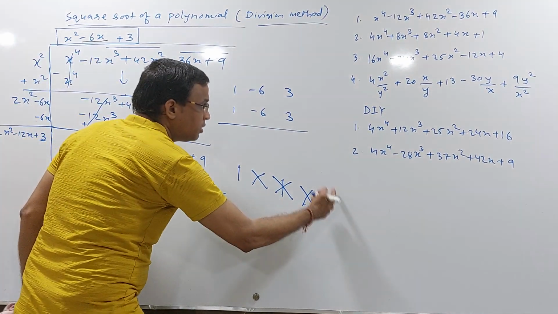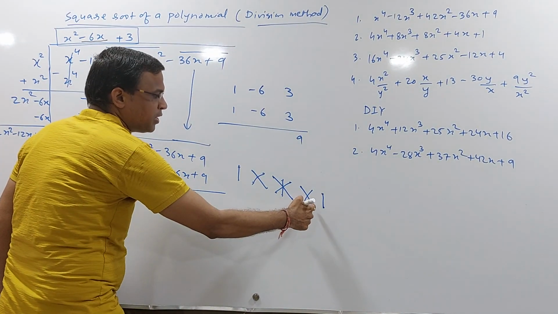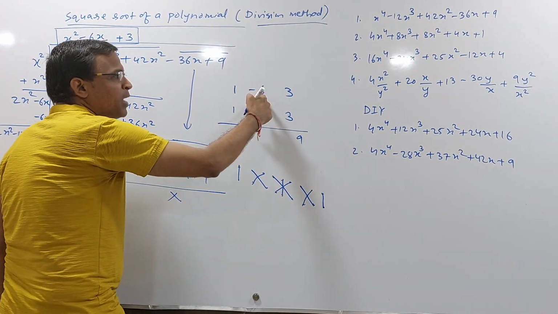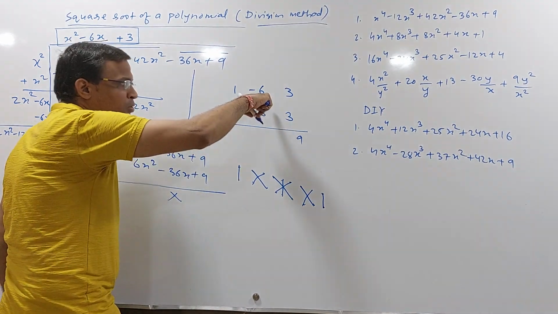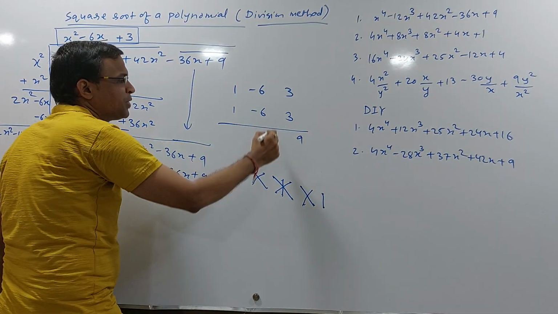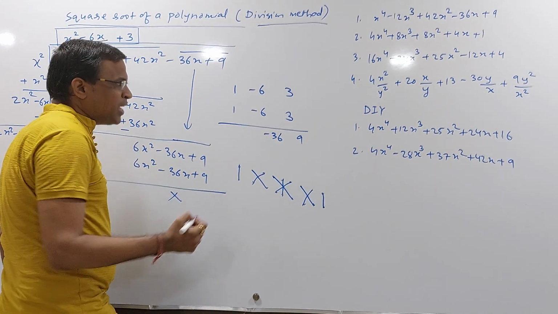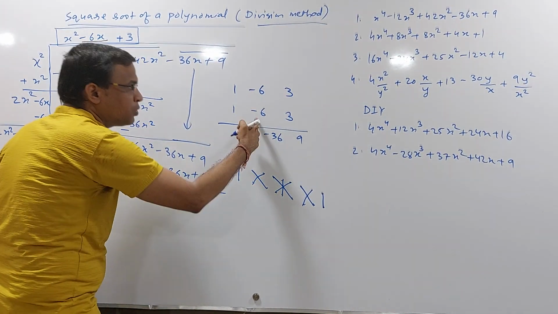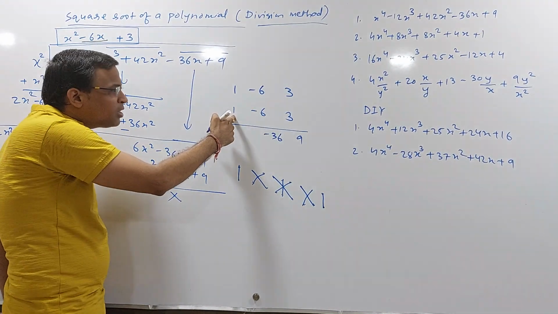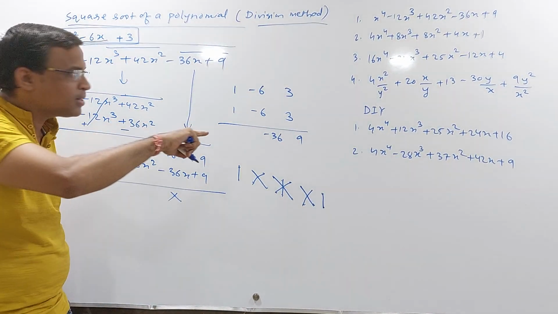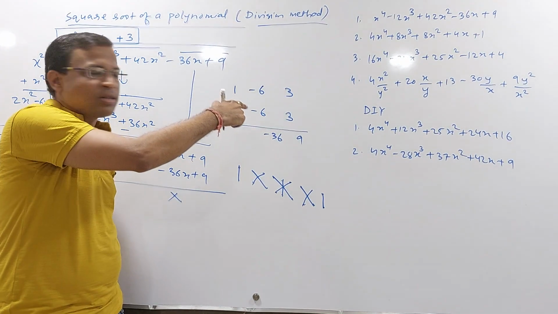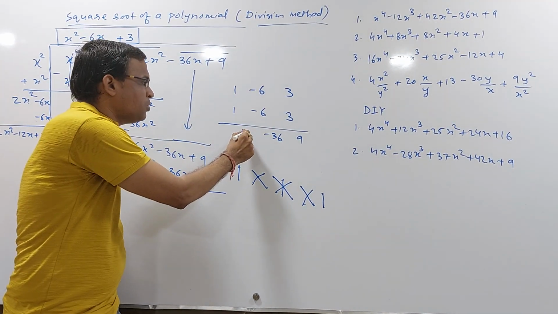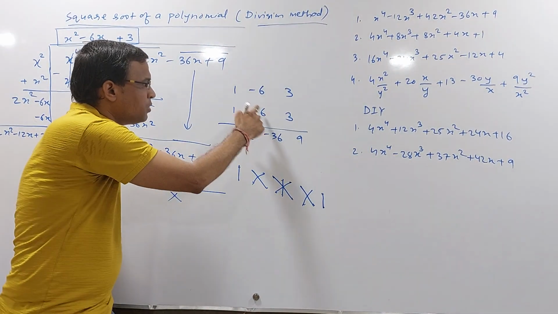Once with practice, you can do it very quickly. So what is this? 3 3s are 9. Then second is this cross and this cross. 3 into minus 6 and 3 into minus 6. Add the 2. So it is minus 18 and minus 18, minus 36. Fine. Next is what? This with this, and the centermost. This. So 3 1s are 3, 3 1s are 3. 3 plus 3 is 6. And this multiplication is 36. So 36 plus 6 is 42. And then this is what? This 2.